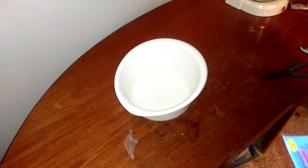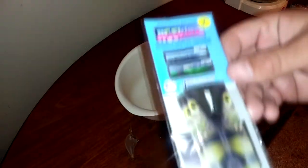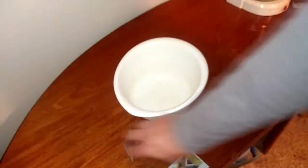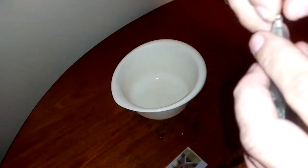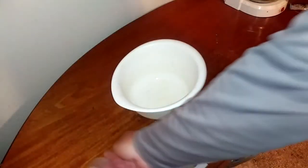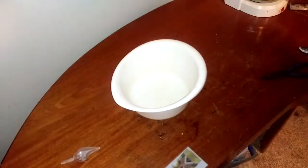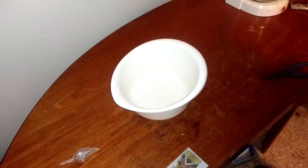I've done a video on this before on these jig skins from American Tackle. I put them on a couple of crankbaits like this. Problem with these crankbaits is they're really low quality and most of the ones I got — a fish could break that easily. That one seems to be in good shape, but a lot of the ones I had were cracked and broken. So I'm going to try something different, something I haven't seen anybody else do.